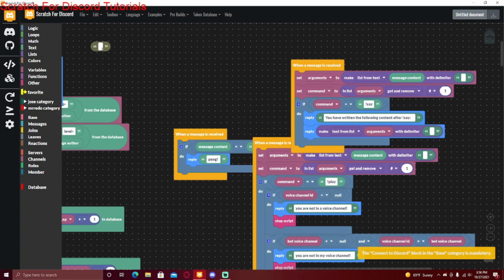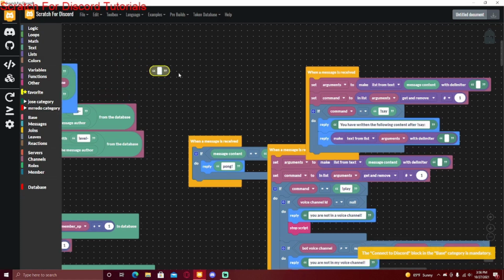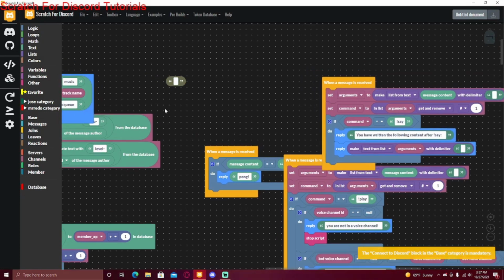So first, there might be some ghost blocks, some blocks that are just laying around like this. These are called ghost blocks. So there can't be any ghost blocks. So if there are any ghost blocks, you have to delete them, and then it will probably let you download it. And if you have a lot of ghost blocks or you don't see any, you can go to edit and click clear ghost blocks, and then it deletes all of the ghost blocks. And this option is actually only in preview 454, but if you're on another preview, you can just manually delete them. And you can see there's still no download option.